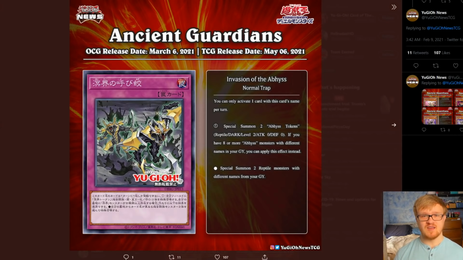Now, how likely is it to really have 8 different Abyss monsters in your graveyard in the early stages of the game? Not super likely, but it could happen, and the payoff is pretty big because then you could summon King and Queen, and that would be a pretty big deal.